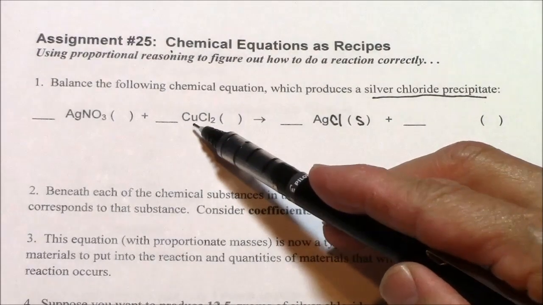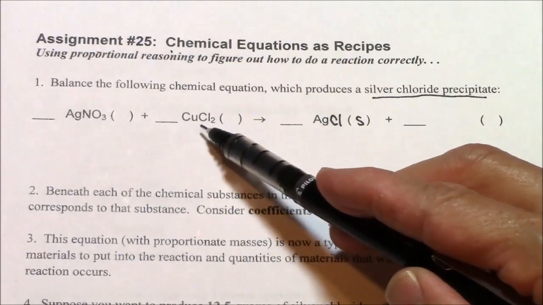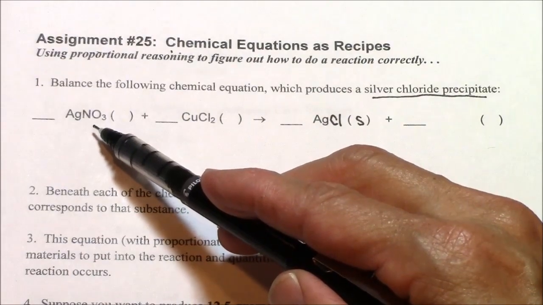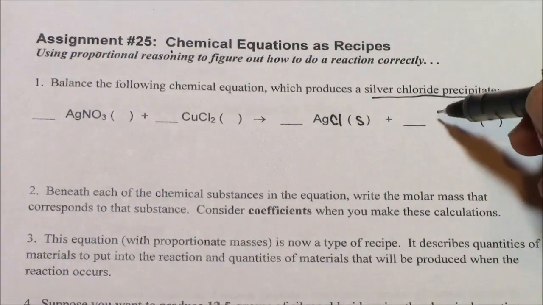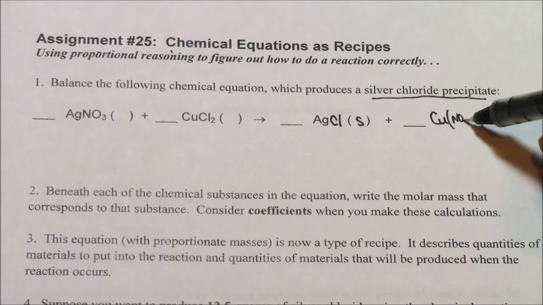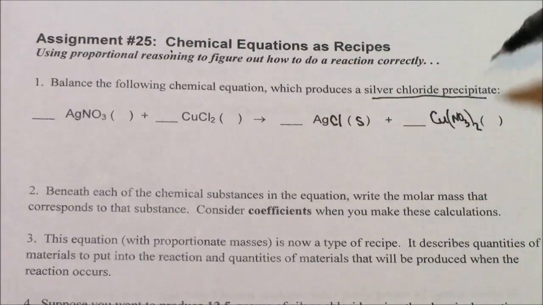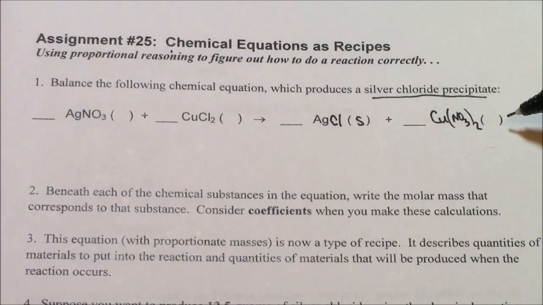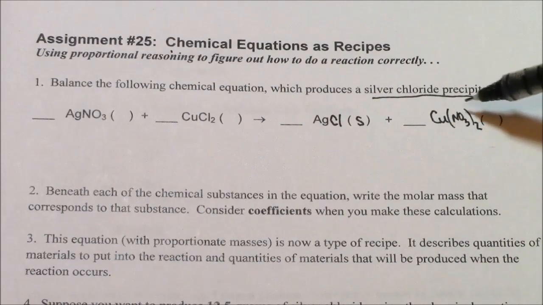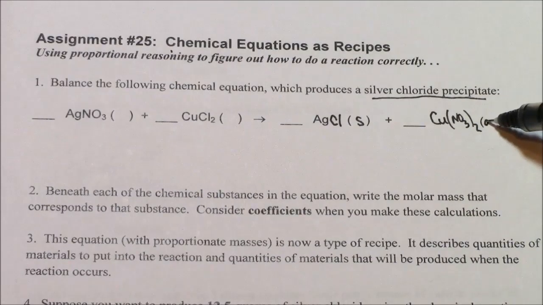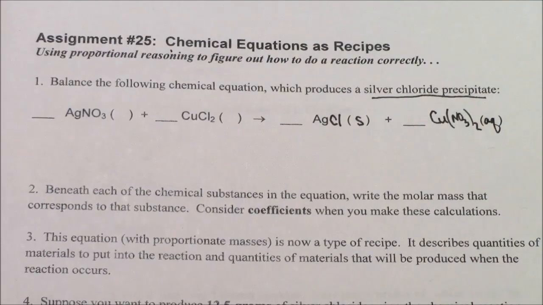Copper plus 2 ion, I can tell from this formula or from the periodic table. Nitrate, a minus 1 ion. Copper nitrate therefore must be 2 nitrates for every copper ion. Solid or aqueous, I looked that up on the solubility chart. If you're perceptive, you'll see that all nitrates are soluble, so that means this will be aqueous.